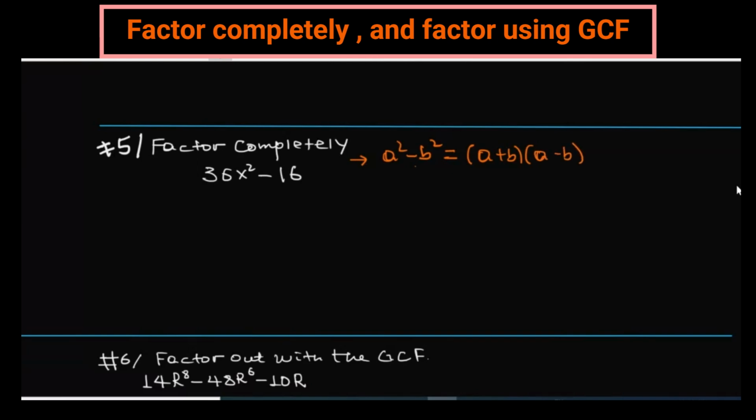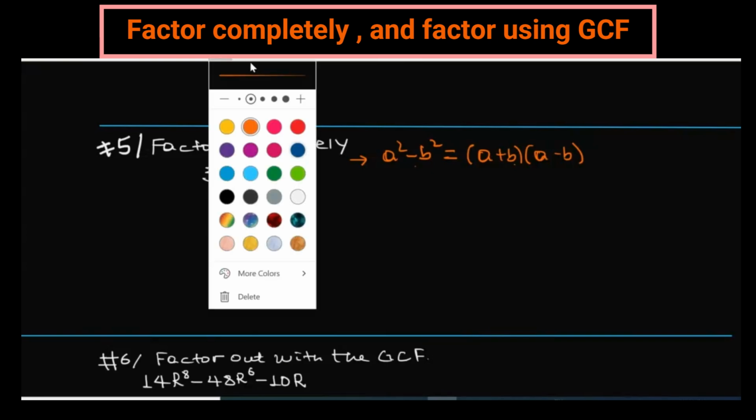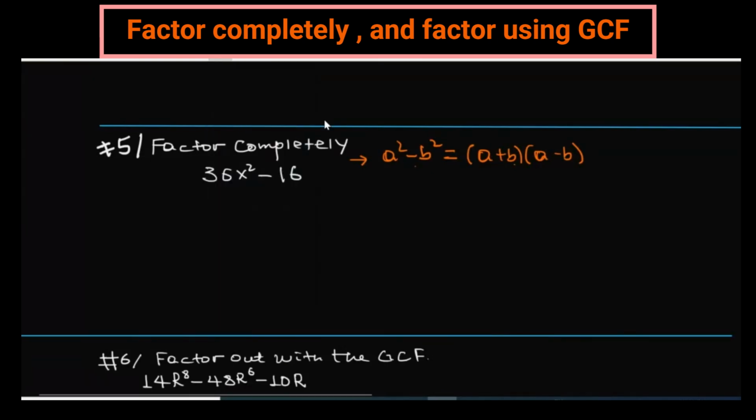Okay, so this left side and this right side are the same. How do I know? Well, I can prove it. Simply what I can do is FOIL just to check it. A times a is going to be a squared, and then a times minus b is minus ab, right? And then b times a is plus ab. Now this time it is plus. b times negative b is negative b squared. Okay, so if you look at the middle, both of them are the same but with different signs.